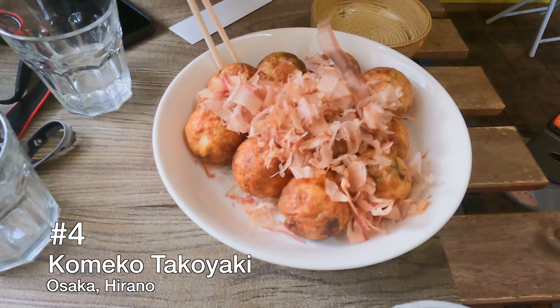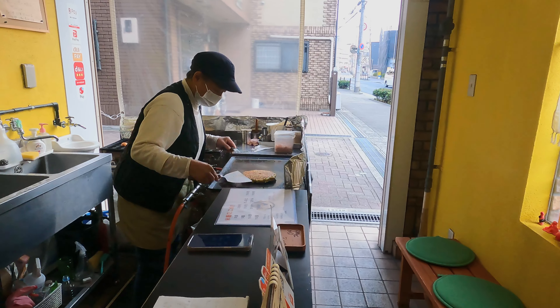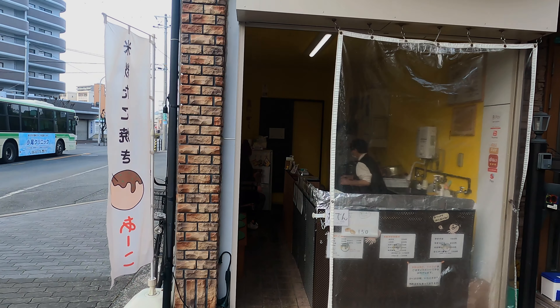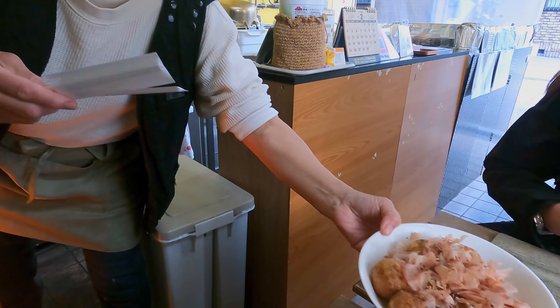There is this incredible woman named Comeko who makes takoyaki and okonomiyaki gluten-free because a friend of hers is gluten-free. She was sad that one of her closest friends couldn't enjoy these two classic Japanese foods, and that's how Comeko Takoyaki was born. She's so nice and lovely — she asked to take a picture with us, which was crazy because we wanted to take a picture with her. She runs this tiny little restaurant all on her own, cooks it all in front of you. Honestly, it reminded me of having a meal at my grandmother's house.